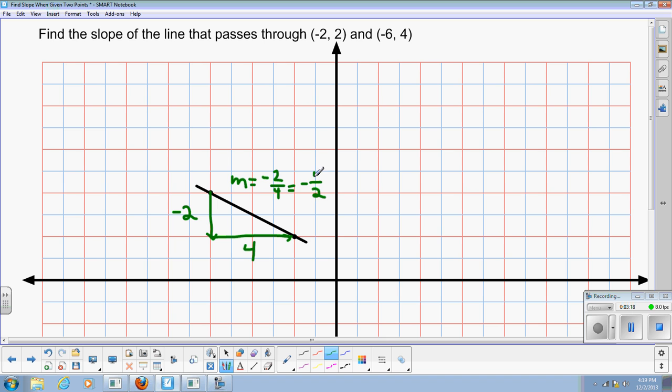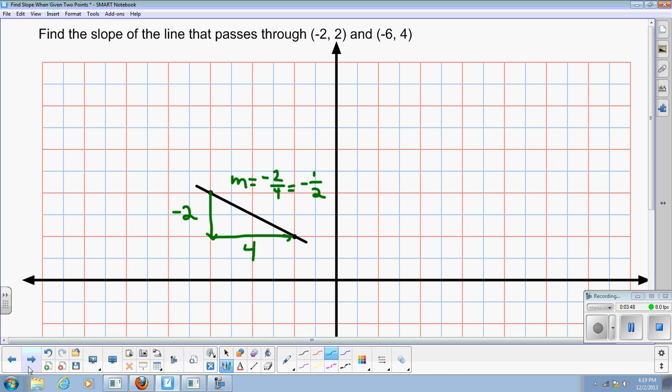Now let's see if I can actually go down 1 and right 2 on the line. Let's go back to the original dot on the left. It says I'm supposed to go down 1 space, right 2 spaces, and notice now I'm back on the line. So this line, you could say it moves down 2, right 4, or I could say down 1, right 2. Either way, it works that way. So when you have been given 2 points, you can draw a graph on graph paper, plot your 2 points, and you can count it.